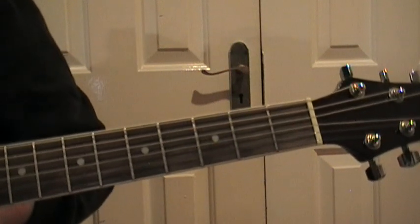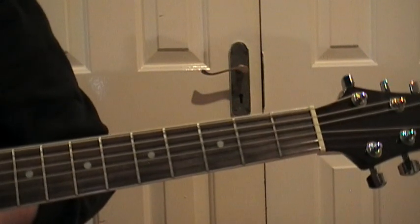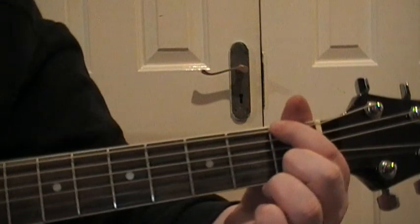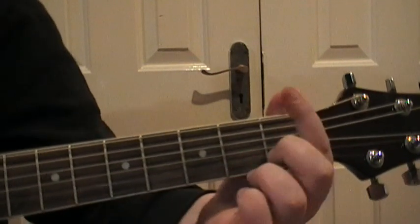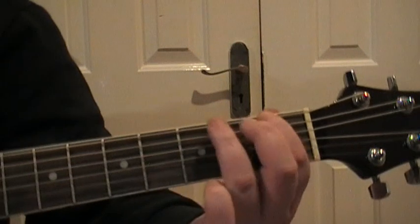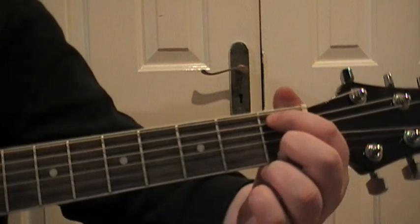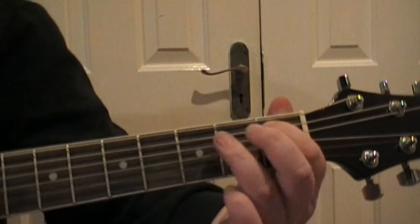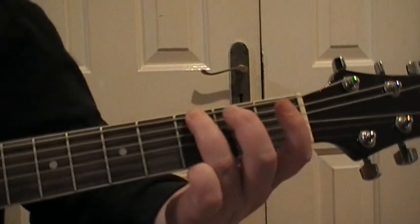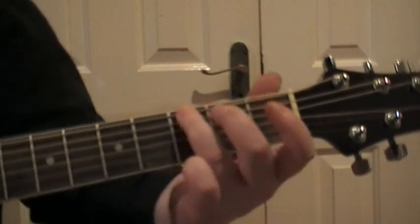The way we're going to play this alternates between being really fast and then stopping still and holding notes. We're going to start on the first box of the E string with the first finger — that's our first note. Then we go to three with the third finger on the same string, then first box on the A string with the first finger, then back to three on the sixth string with the third finger again, and hold that there.